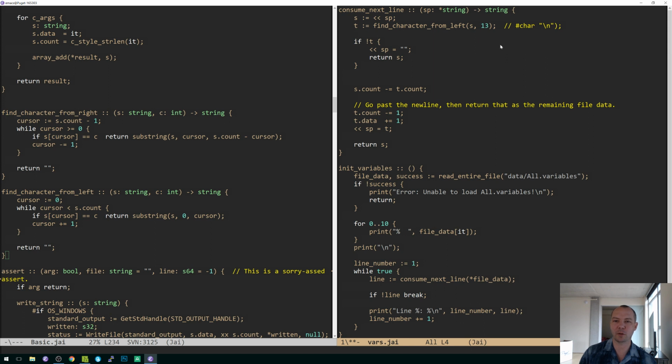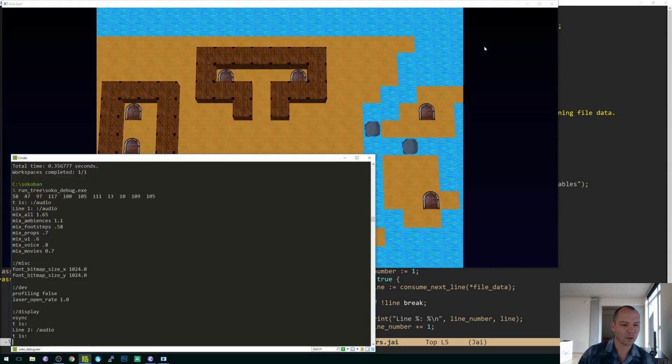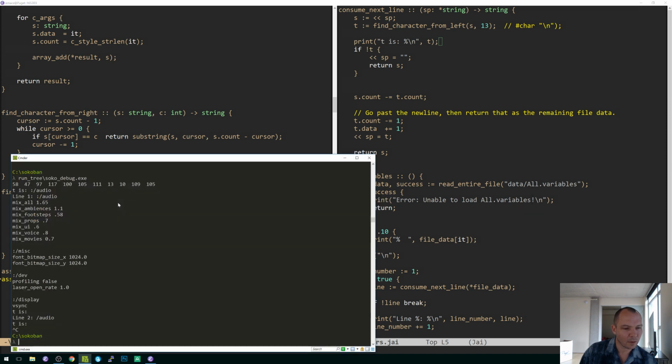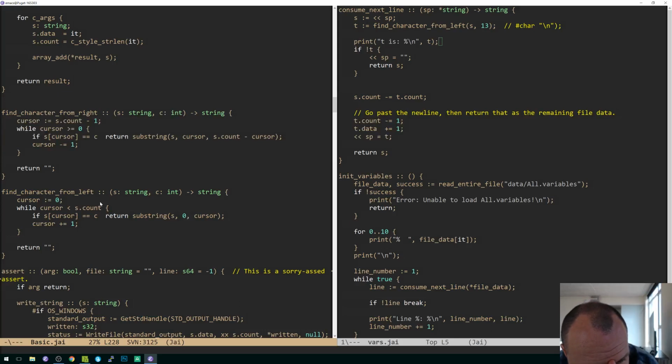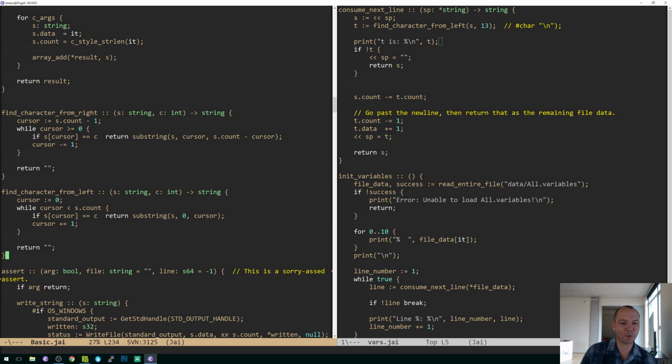I think we're going to make our own version of this find character from left that takes care of that. But let's just see if that even works. No. So maybe find character from left is just broken. Like maybe I never tested it. Oh, wait. No, dude. Okay, I just got confused about what this does. This is poorly named, right? Because I was assuming it would return to me the rest of the string. But what this actually does is all of what I already wanted to do. Because it's returning from me from the beginning of the string to this character.